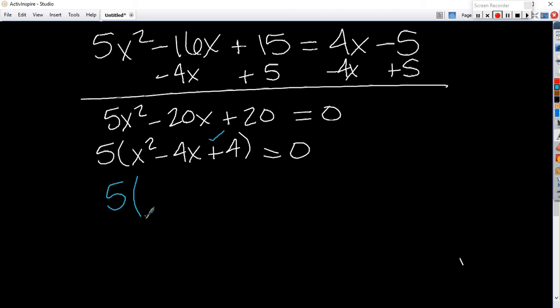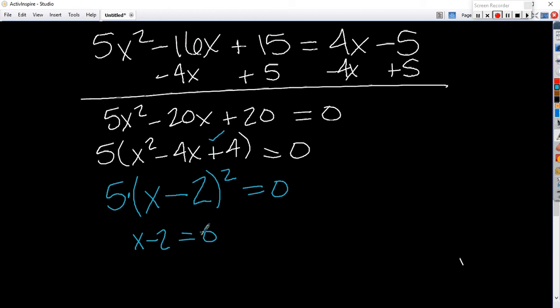Okay. So it factors as the square root of the first one is x. The first sign is minus. The square root of the last is 2. And so it's much easier than if I were to slash it and group it. Now hold on, because this is different. There's something in front. Remember that zero product property. If one or more things multiply together to give you 0, one of them has to be 0. 5's being multiplied. 5 ain't never going to be 0. So that doesn't have any bearing on my solution. X is 2.